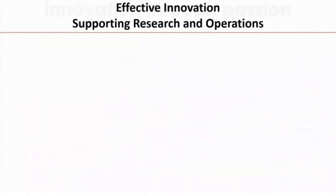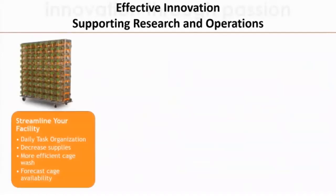So main takeaways: why digital technology? Streamlining your facility with less paper trail. We are streamlining animal care operations electronically, both quickly and efficiently, and less supplies are being used on the cage maintenance, but also the staff efficacy is increased. This goes back to the ergonomics, due to fewer cages going through cage wash. Therefore, less physical manual labor for your staff and less allergen exposure.